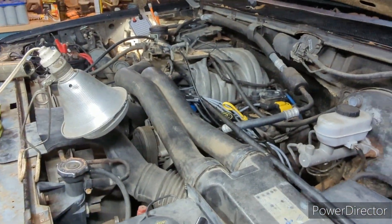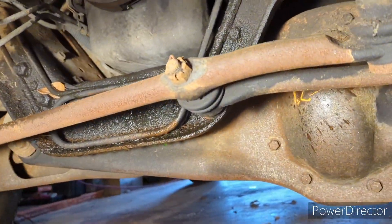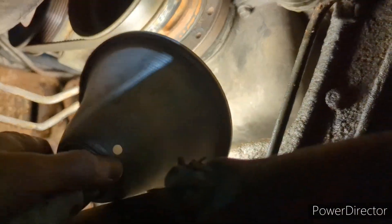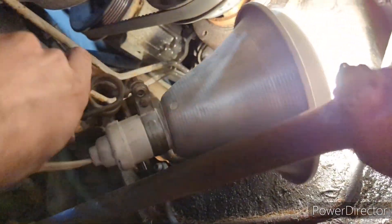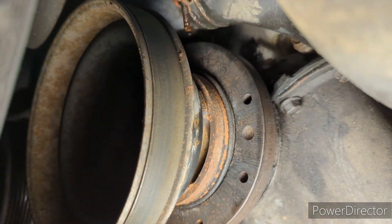Now we're going to fire it up and check that spot with the timing light and see what we can see. I'm going to take you down into the depths with me and show you the timing marks on the crank. These are the things that are going to be the trickiest — the stuff you'll most want to find in a video. There's the crank pulley right here. My coolant leak is more significant than I thought, which is not ideal, but let's get the light up on here and situated.